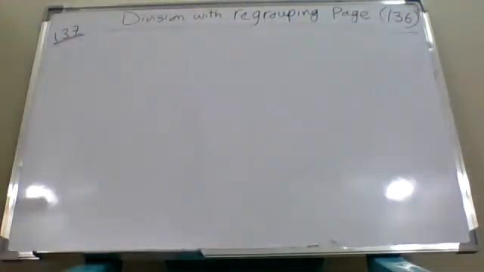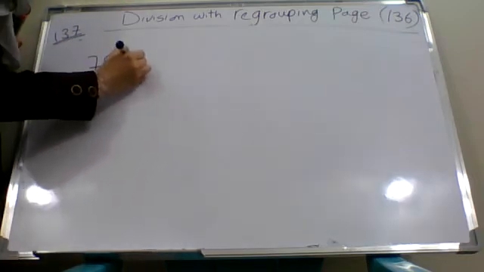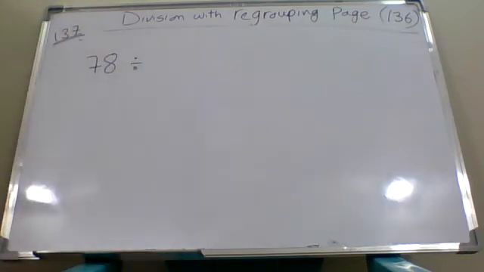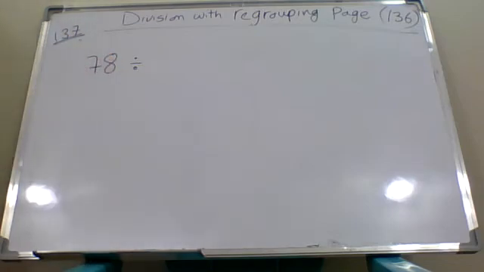Okay, the first one, there are 78 pupils in a class. The pupils are divided equally. Okay, so find the words. We have divided equally. What's the meaning of divided equally? Yani share them equally into groups. So you have to use the division sign. Okay, the division sign. 6 groups.